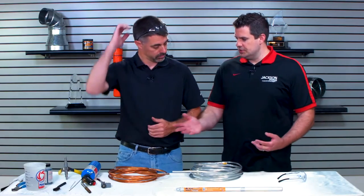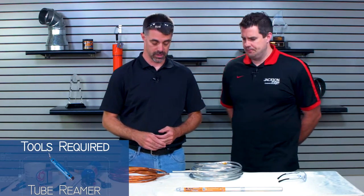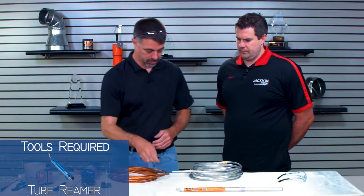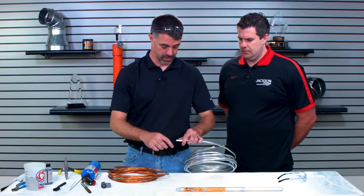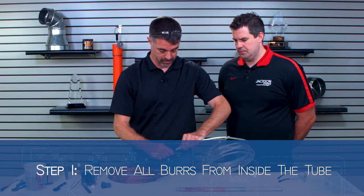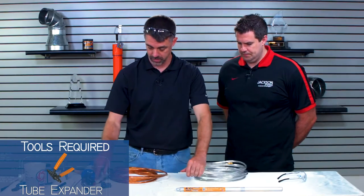Perfect. So here are the common tools that we have. So let's walk through the process. How are we going to do this? Okay, so we've got two ends here on the tubing. We've already got them cut. The copper is prepped and ready to go. We need to prepare the aluminum tubing, so we're going to start with the tubing reamer. We're going to take the little burr off that gets left inside of the aluminum tubing, or any tubing, when you use a tubing cutter.